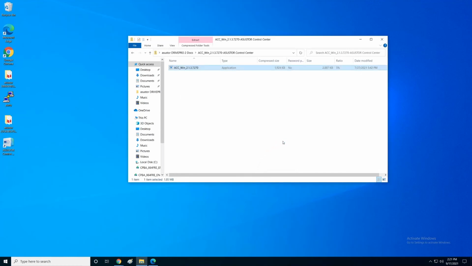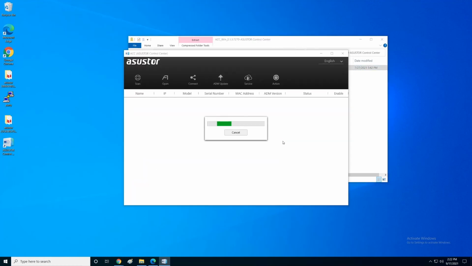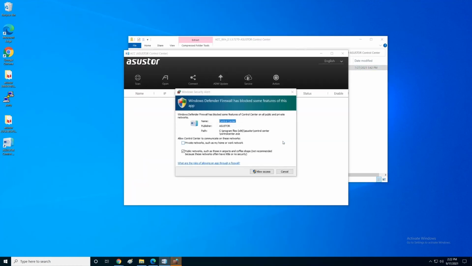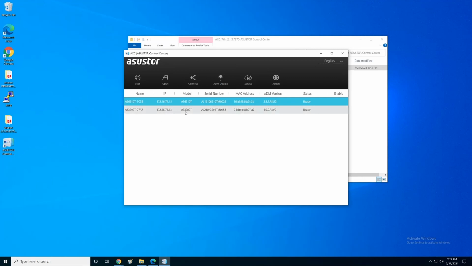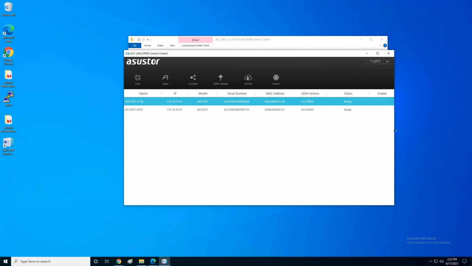Now you can install this before if you want to. If you're having difficulties figuring out what your IP addresses are on your different devices, things like that, you'll be able to do it. So let's do a scan and see if it can locate them. Sure, look at that. Right away it found both of them, and it's scanning for others. But that's really what we wanted it to do, was to get out there and find those devices. We can see what their IP addresses are. And I think this would be a handy tool to have around just in case.